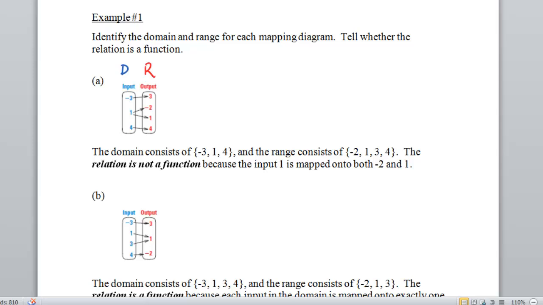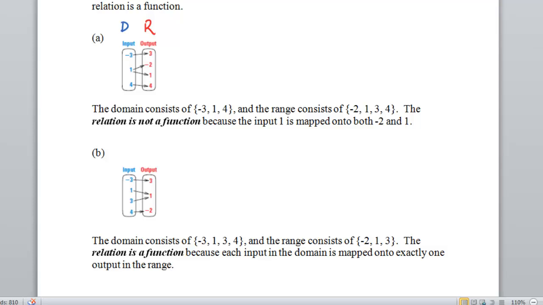Now, if we move down to part B, again, identifying the domain, very straightforward. It's all the input values. The range is all of the output values. Now in this case, our input values each have 1 output value. As you can see, the output number 1 is used with 2 different inputs.